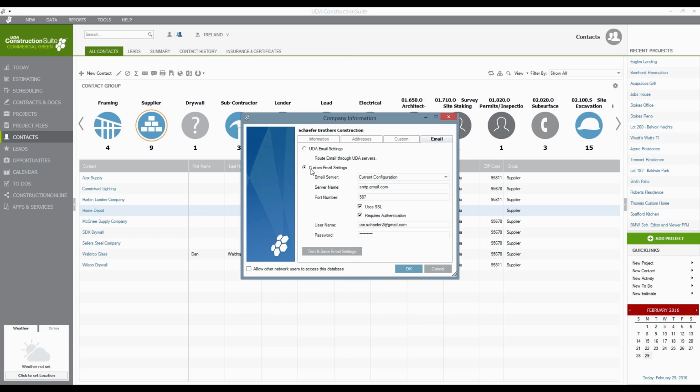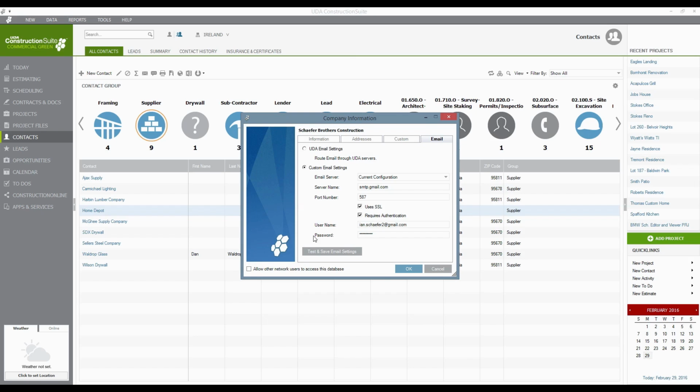If you use your own custom email settings, you'll be putting in the same outgoing email server settings, like smtp.gmail.com. You'll be putting this information in, and it should always match the same outgoing server that you might use through Outlook. If you're using Gmail, they're going to be very similar to these settings. Yahoo could be from them as well. Each of your different email providers would be able to give you this information. All you have to do is come populate the information here, and you'll be all set.